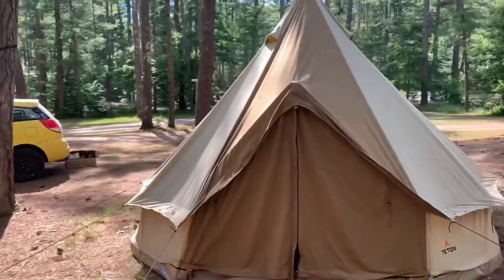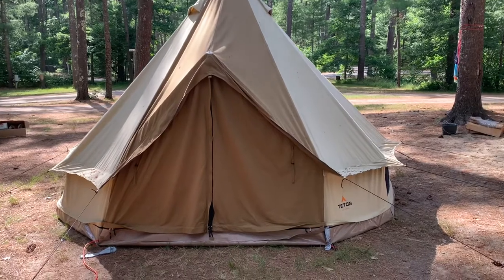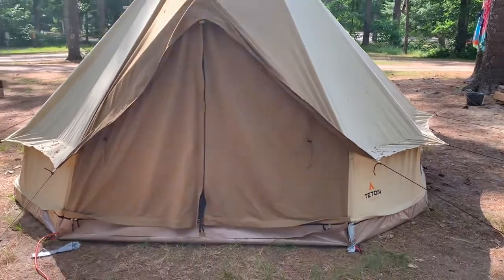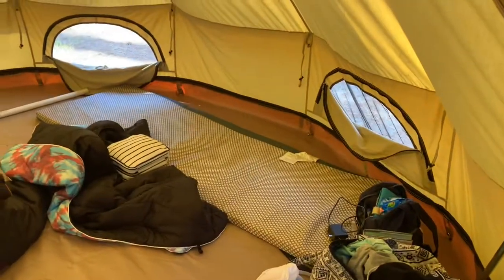What? Yeah, you can do your version of it. All right, so this is our tent. It's a Teton Sports Sierra 12. I'll just go into it. I don't think I set this up exactly right, but we love it. We weren't sure about it at first, but we had two camp pads over there, one over there, and there was tons of room.